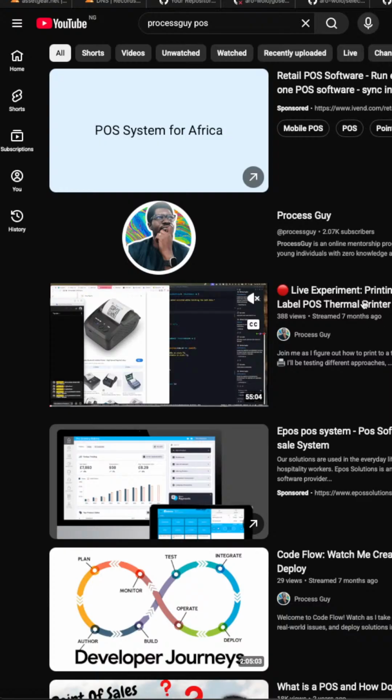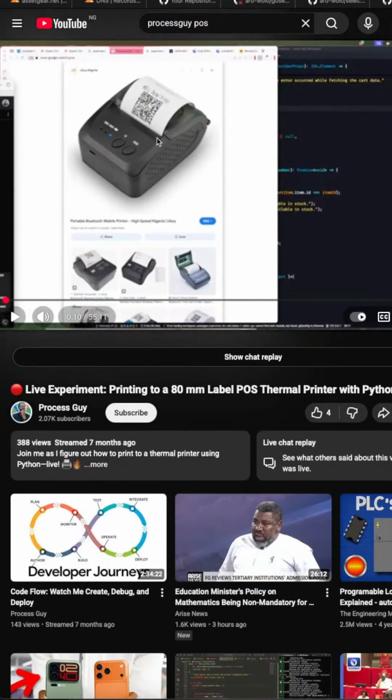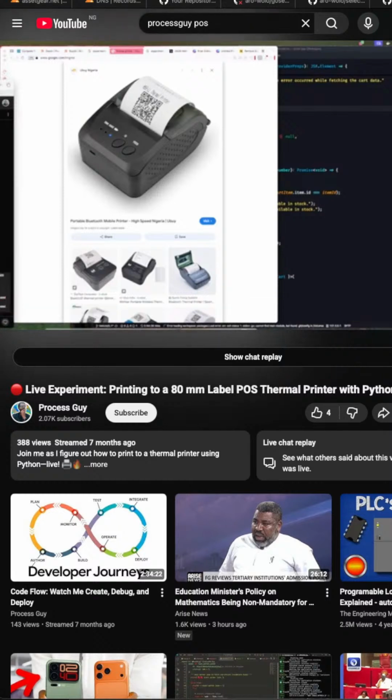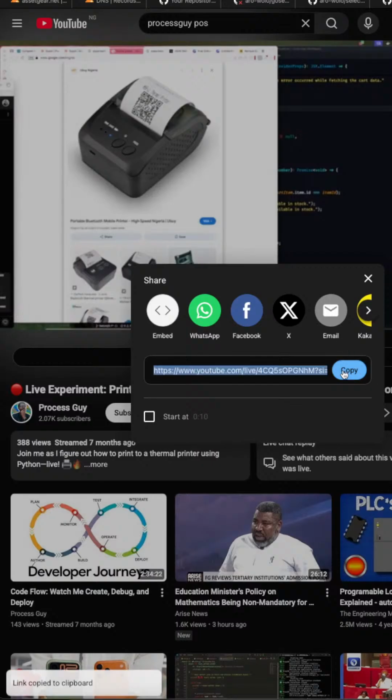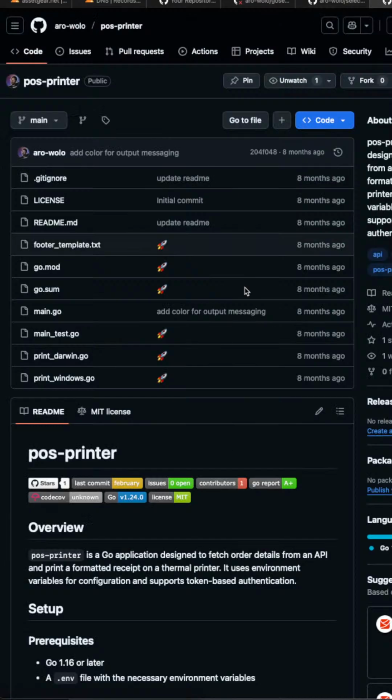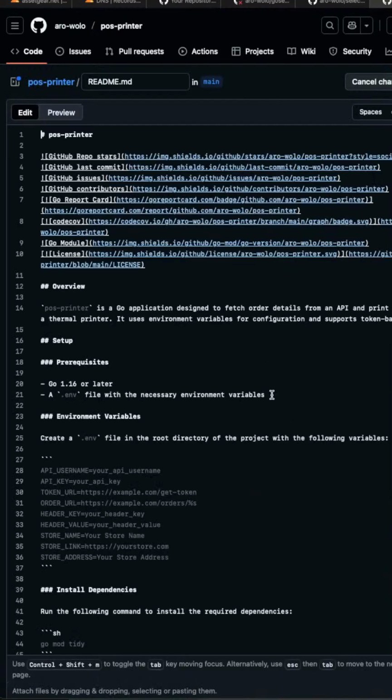And the idea was that I wanted to run a POS. I wanted to print something, right? And I was using HTML to print it. It was not coming out right at all. And guess what? I turned to Python, thinking Python was going to help me out. Python failed me woefully. The next thing I turned to was Java. Java also failed me woefully.